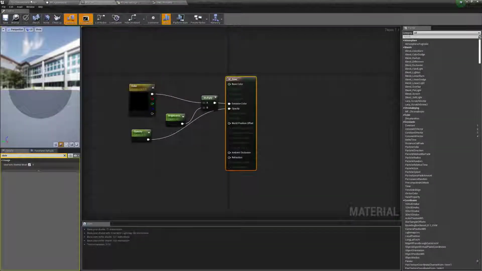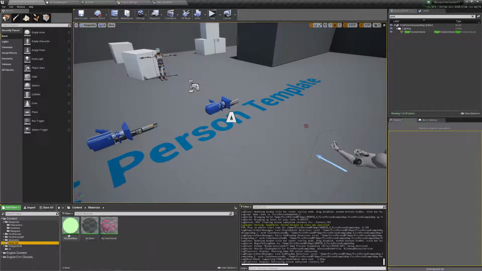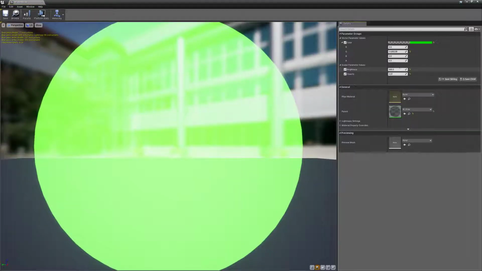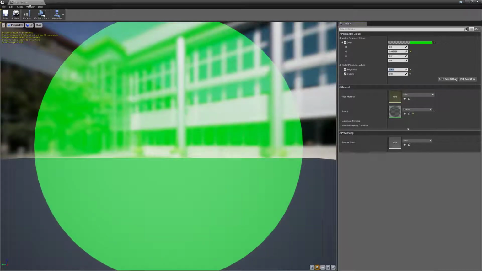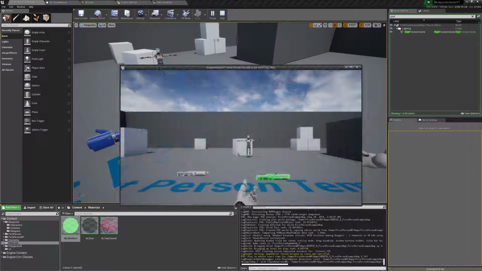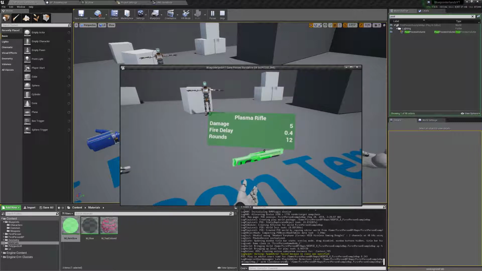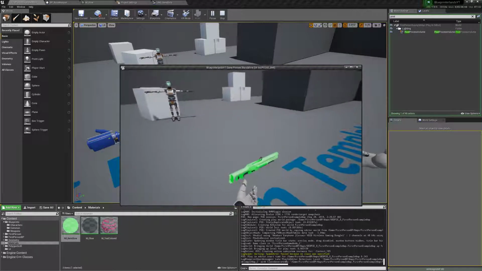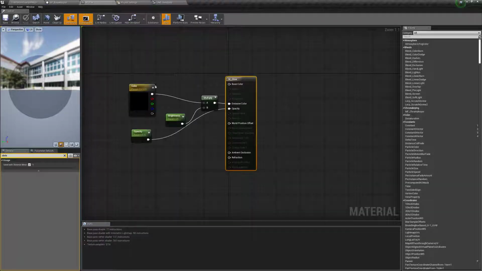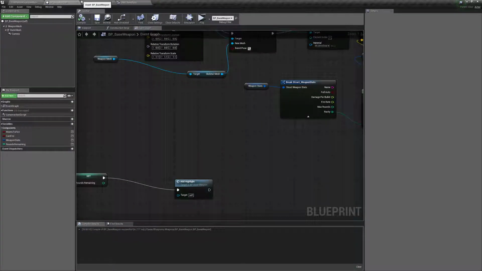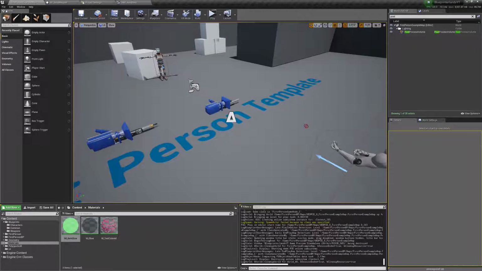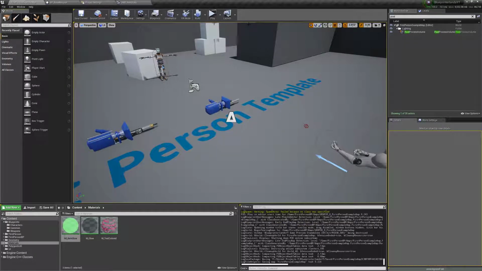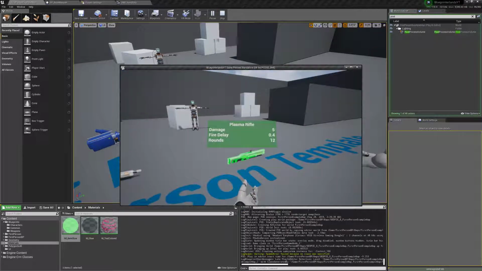So we could probably go to MI glow and change this to just 200, 100. I think that looks a bit better. We probably want like a shimmer. So I wonder how we would do that. We want like a gradient. I'll have to look into doing that before I start messing with it in the video. But anyway, we can tell what's going on now. So we see there's a green weapon there.